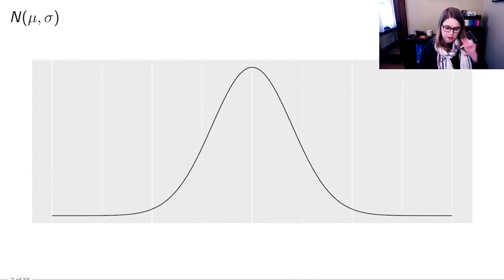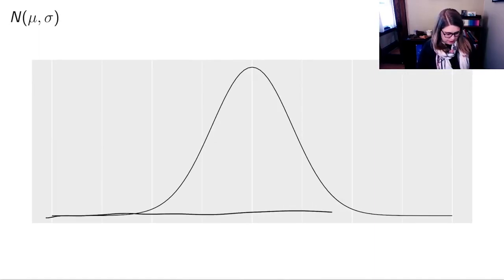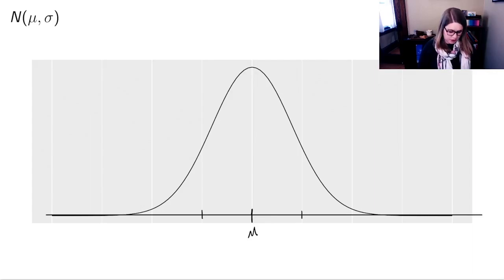So if we were thinking about a normal distribution like this, let me give us a little baseline here to work with. We would think about the center of that distribution being at mu, and then we could go out one standard deviation. This would be mu plus sigma, mu minus sigma. I could go out mu plus 2 sigma and mu minus 2 sigma, and that would be how the distribution would work.